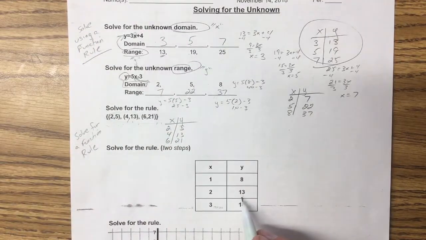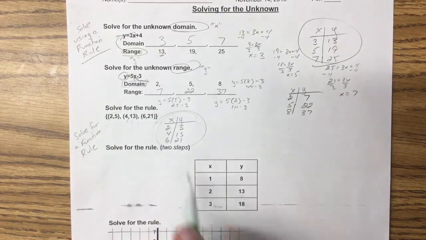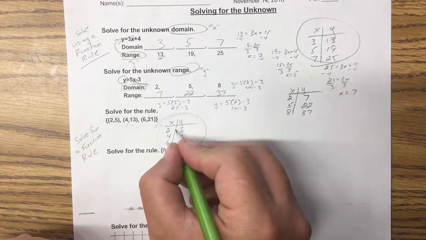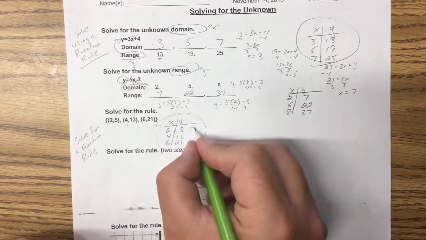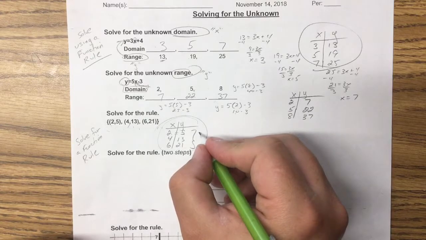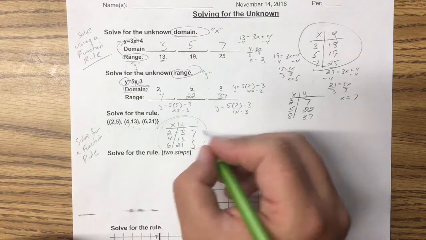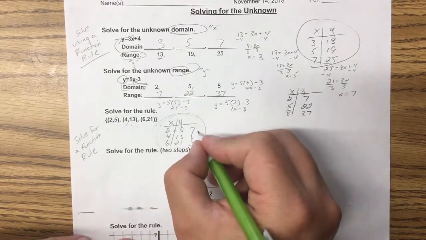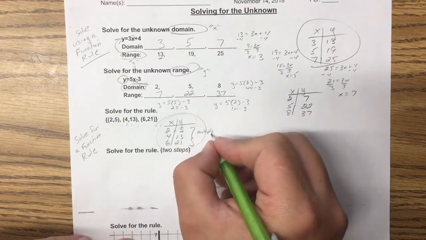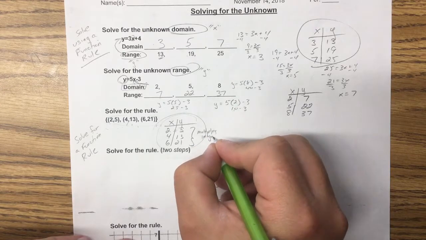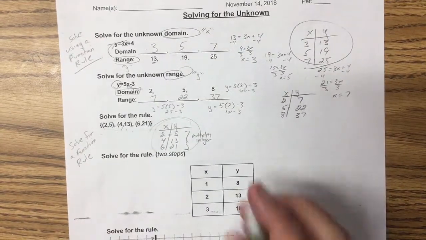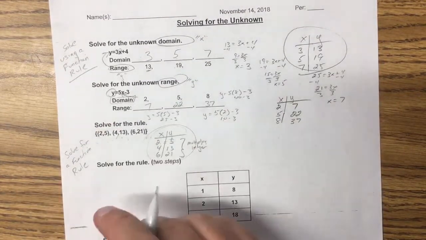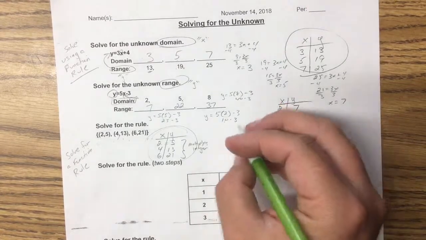This is similar to this question here, so we're just going to do it one time now that I put it in table format. First things first, you're asking, how can I make 2 equal 5? I notice that the number can get bigger. To get bigger means I have either an easy addition or an easy multiplication problem. If I am multiplying though, I'll be multiplying by an integer because the numbers are getting bigger. 2 plus 3 is 5, 4 plus 3 is not 13, so that doesn't work. So I'm already thinking it's going to be a two-step.